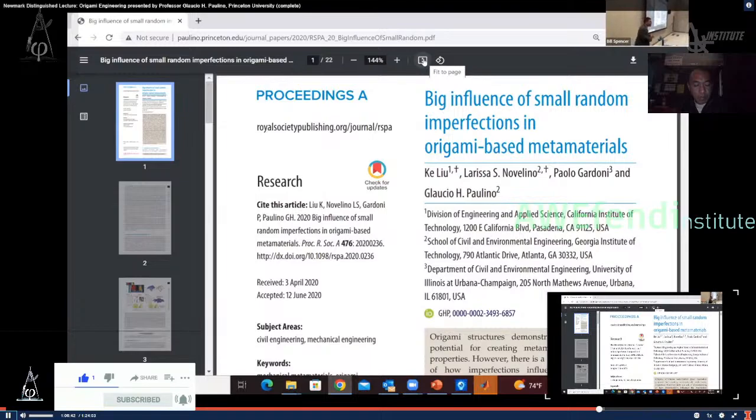Correct. Glaucio, very nice talk. Really enjoyed it. I have a question regarding the way you presented two modes, the ruler mode and box mode, and very nice analytical expressions for Poisson ratio, positive and negative. If you look at those expressions, there's some kind of a length scale in there. So my question is, if we take that pattern and start making it at a smaller scale, bring it down, our Poisson ratio now has a length scale of a microstructure, right?